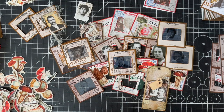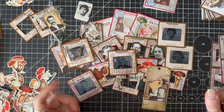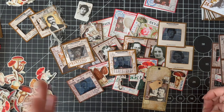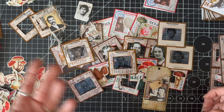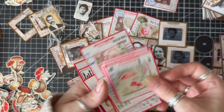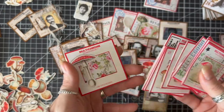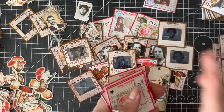And I'm really sorry that didn't film. Story of my life. But this was a little selection to give you a few ideas of how these two kits could be put together. And I hope it's useful for those of you that couldn't find any of the tags. But there are so many. You don't obviously have to print and cut them all.